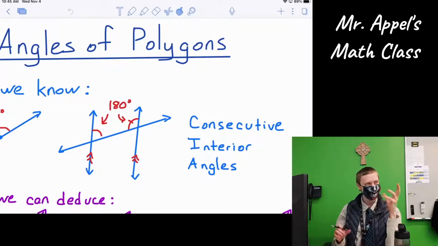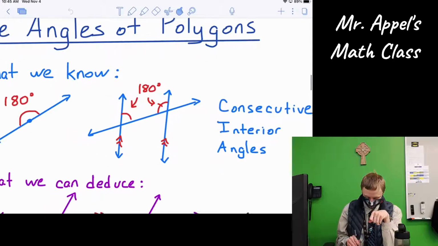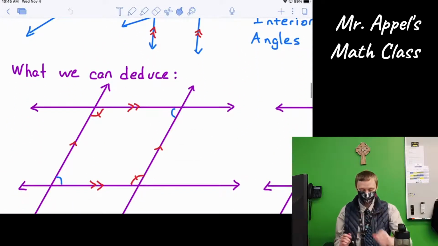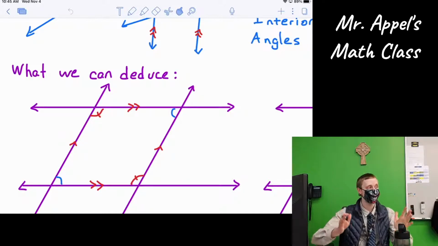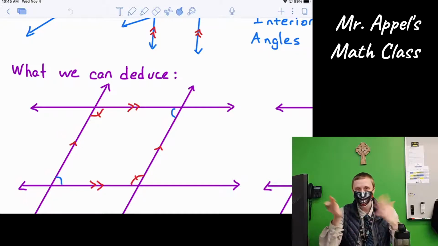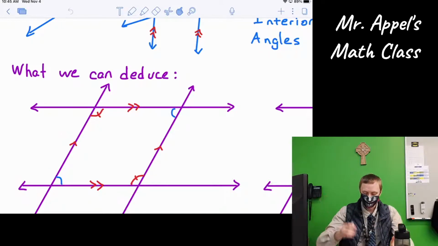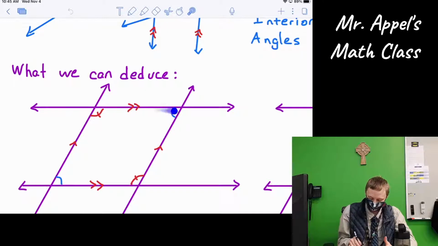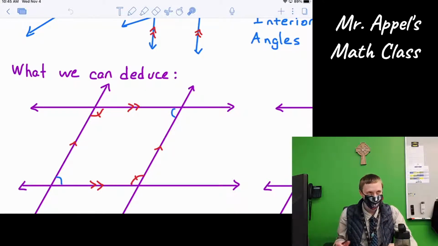And so let's extend that further. Take that fact and apply it to two sets of parallel lines, which is in effect creating a parallelogram. Right? We talked about definition of parallelogram. Four-sided polygon where both opposite sides are parallel to each other. So if we do that, these top and bottom lines are parallel. So these two angles are supplementary, right?